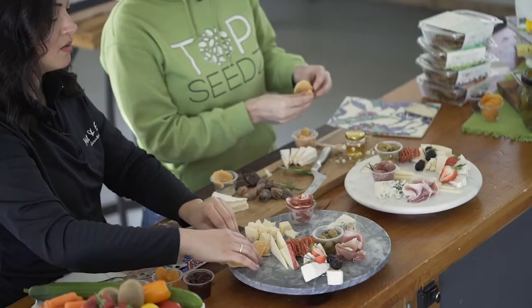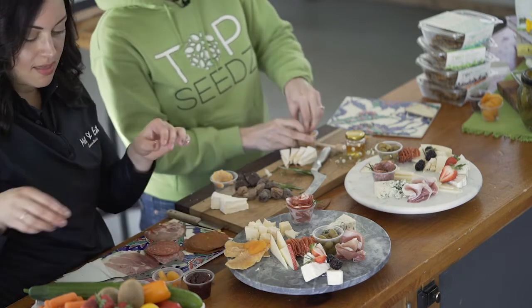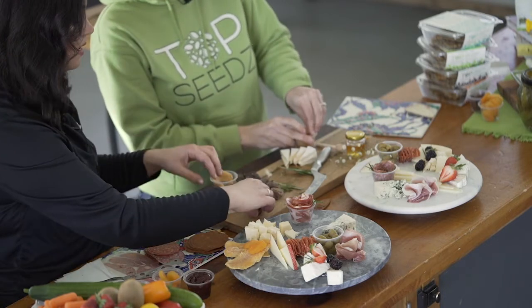You can also just add mango as almost like a foundation for your dried fruits. So you could lay them out just like this, and then add a few apricots on top. And then maybe a fig. I love figs. Figs are one of the best.